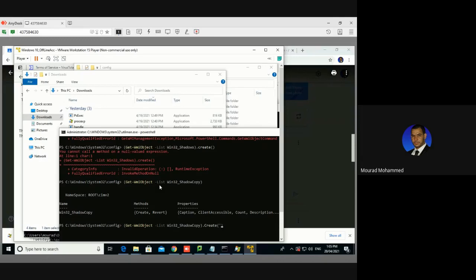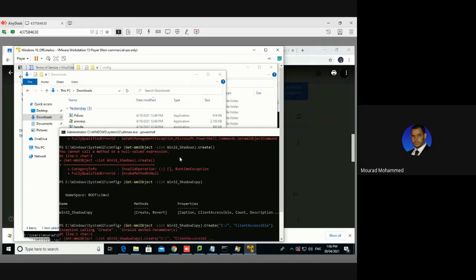In between here, we have to specify the drive to encrypt or to decrypt. A second and last parameter is to specify that the client is accessible. Okay, client accessible. Full stop.